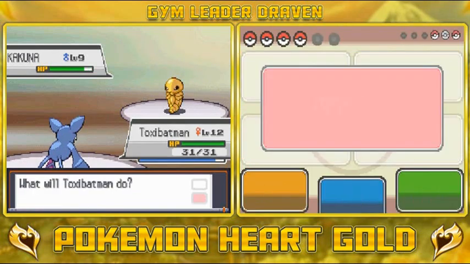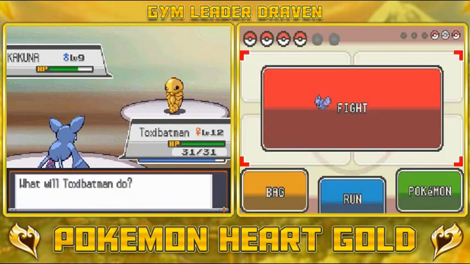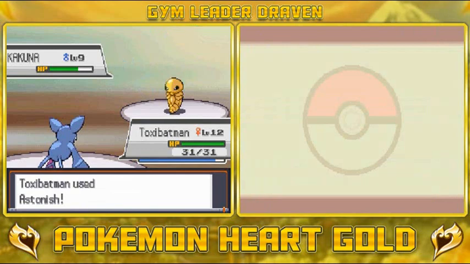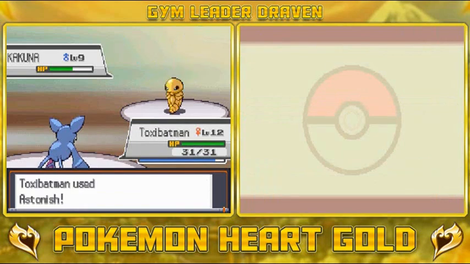We will increase it every goddamn time. Okay, Harden. Why do you have a Kakuna? Why do you even bother to have a Kakuna? Why didn't you teach Kakuna Tackle? You know, it could use String Shot. It could be an ally, but no.